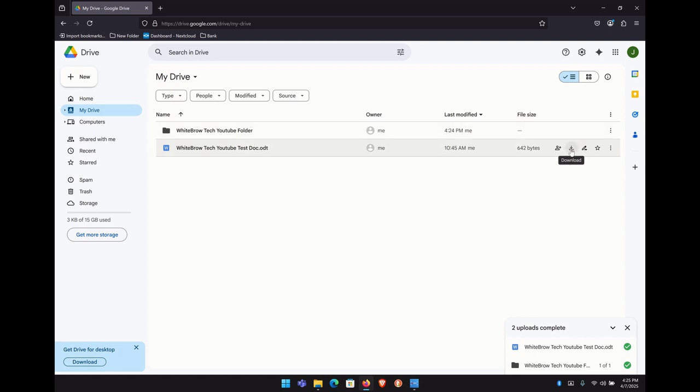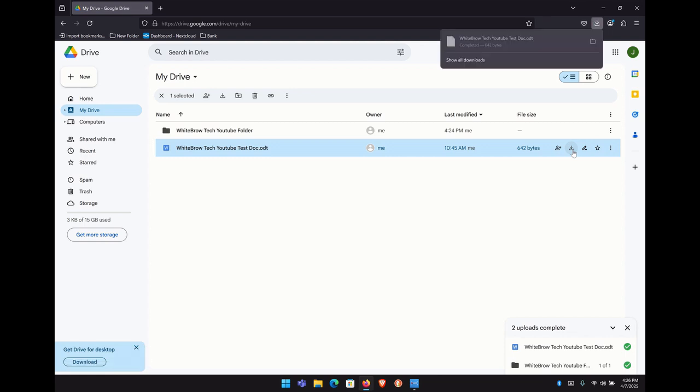So I'm just going to download this document real quick. All right, and so if you download an individual document or a photo or a video, then it works straight out of the box and you don't have to do anything when you download it. So I'll just show you that real quick.